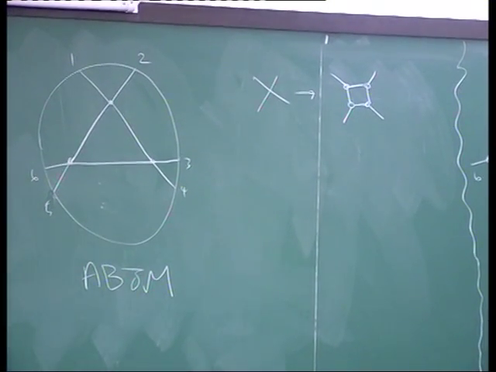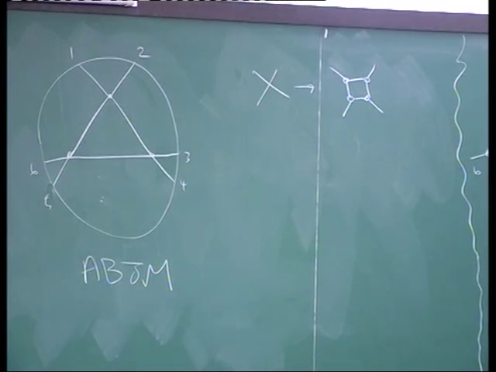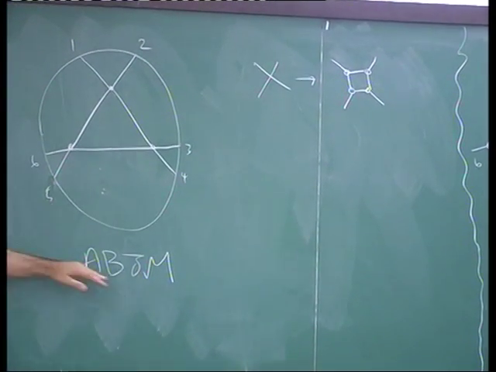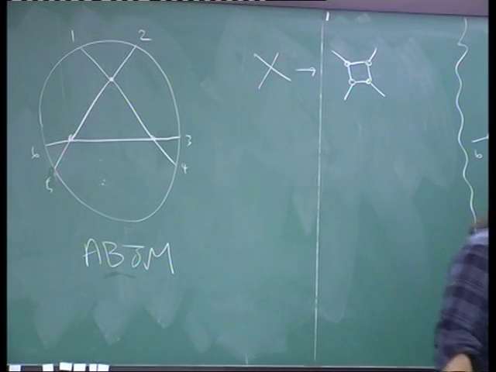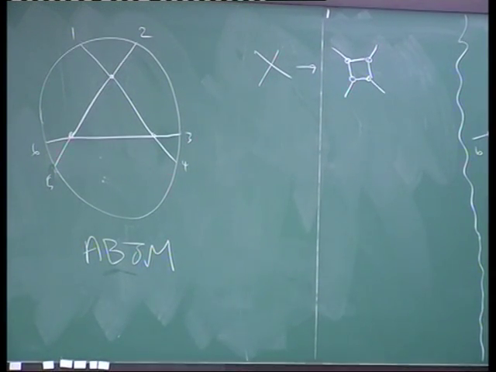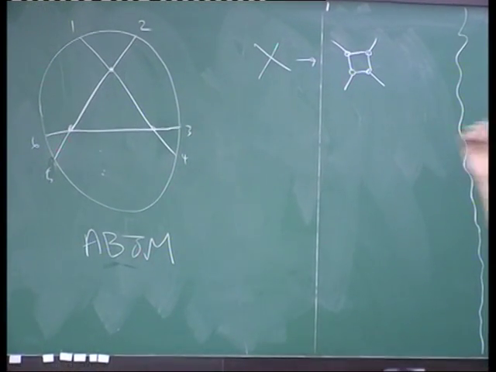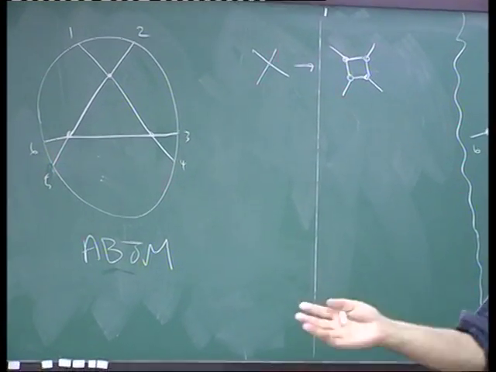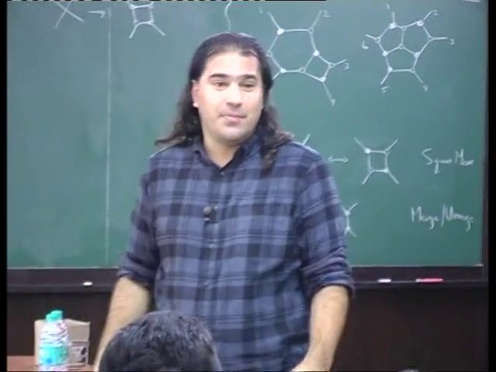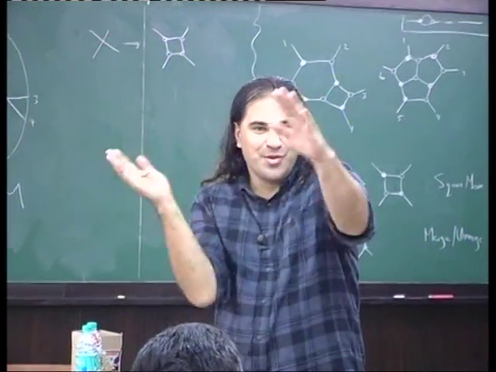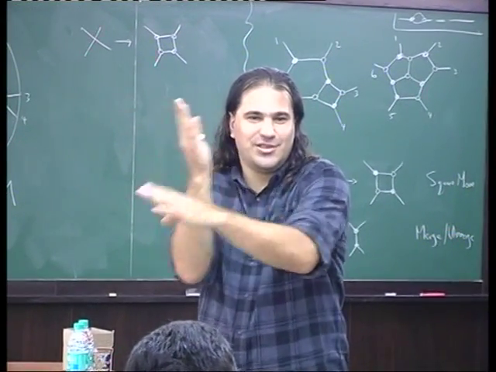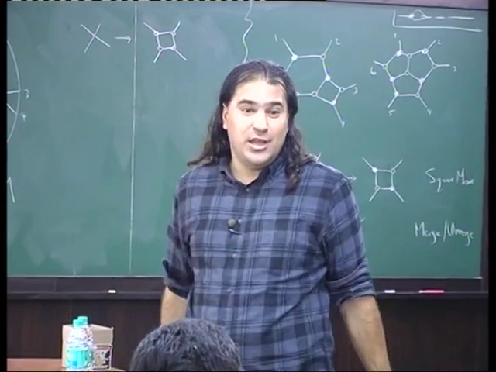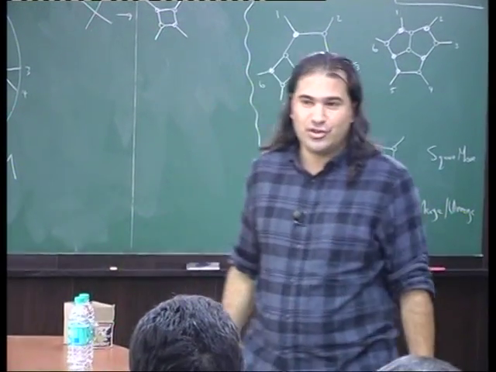ABJM has fundamentally the 4-point vertex. And the entire story of scattering amplitudes in ABJM theory is also a special case of what we're talking about, where you blow up the vertex in that way. And also, if you want to know about equivalences between different diagrams in the ABJM theory, it's just given by Yang-Baxter moves locally. Okay? It's just any two diagrams that give you the same permutation are actually the same from the point of view of on-shell graphs.